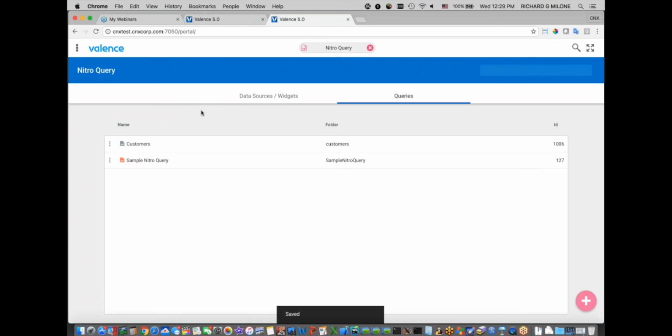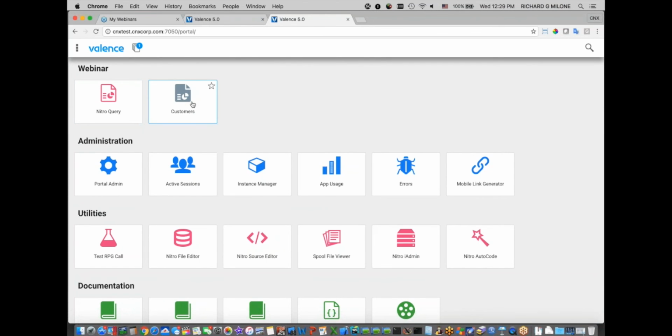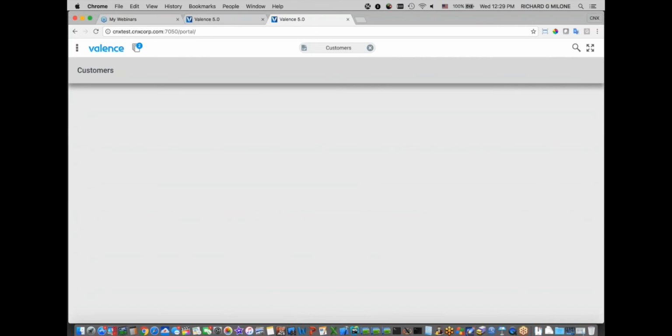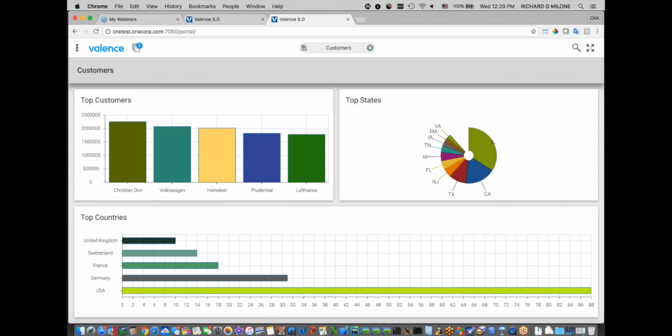Okay, now if I go back to the portal's launchpad, I should see that I have a customer's dashboard here now. And I cross my fingers and hope it runs. Of course it's going to run. There we go. Okay, so that took about, I don't know, 15 minutes. If I wasn't explaining it as I was going, it probably would take 5 minutes to do all that, really, with no programming.